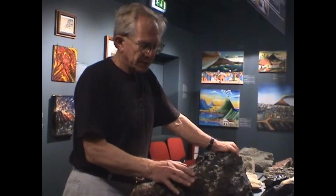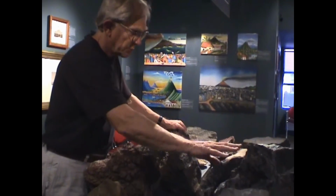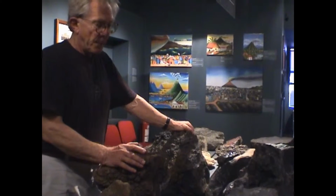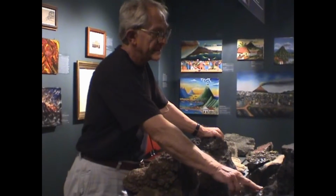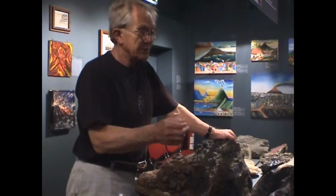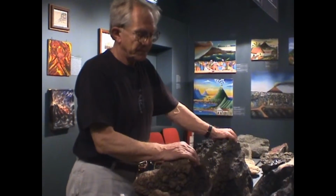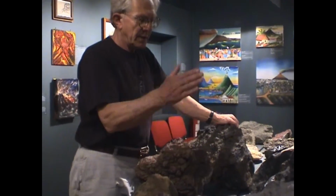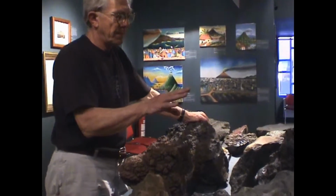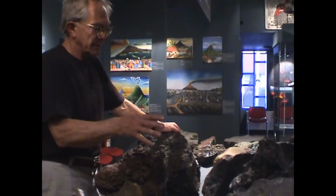But then, 2 weeks later, there was another eruption that started in the summit of the volcano, and it produced this. And that is a lava, or a magma, called andesite, named after the Andes Mountains in South America. So the andesite is different from the basalt. What happened there was that some other basalt came up and stopped inside the volcano, about 4 to 5 kilometers depth, and sits there for a while, and the basalt then changes.